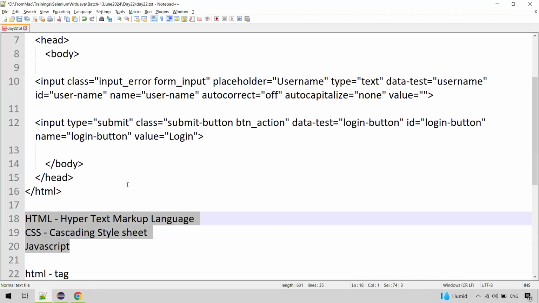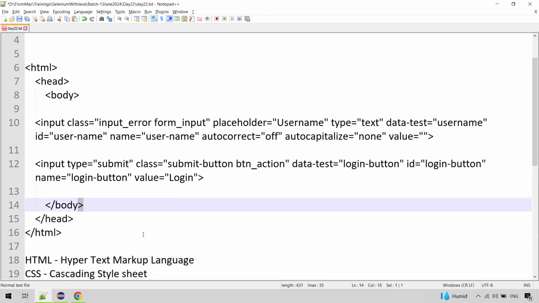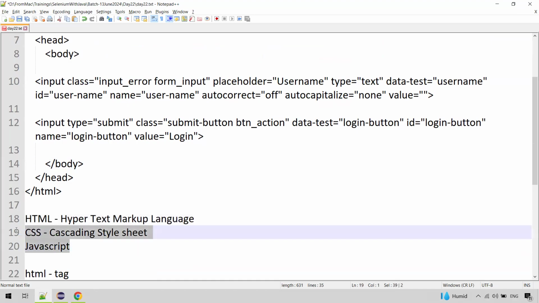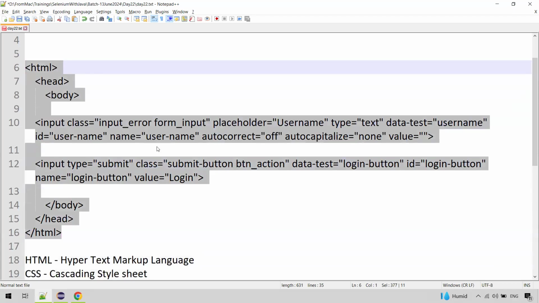But for us, we don't need to develop anything. We will just use the web pages which are already developed to automate the elements. Just to understand automation, right? We wanted to automate. That's our end goal, right? So we'll just use the web pages to automate whatever is already present as web elements. We will just interact with those elements which are already developed, right? So this is just an understanding for you, the high level understanding of what a web page is and how it is developed at the backend.